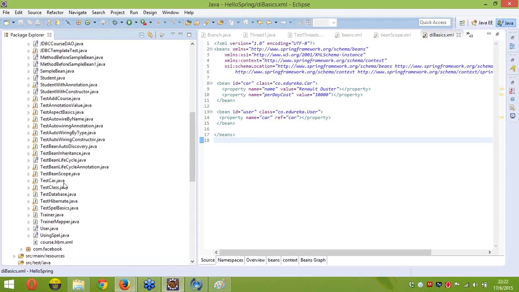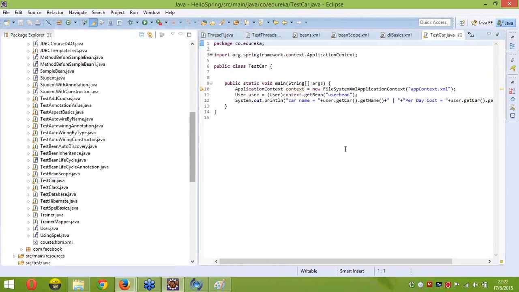So now we can write a test method. I'll just call it main1. So I'll write a new main method.